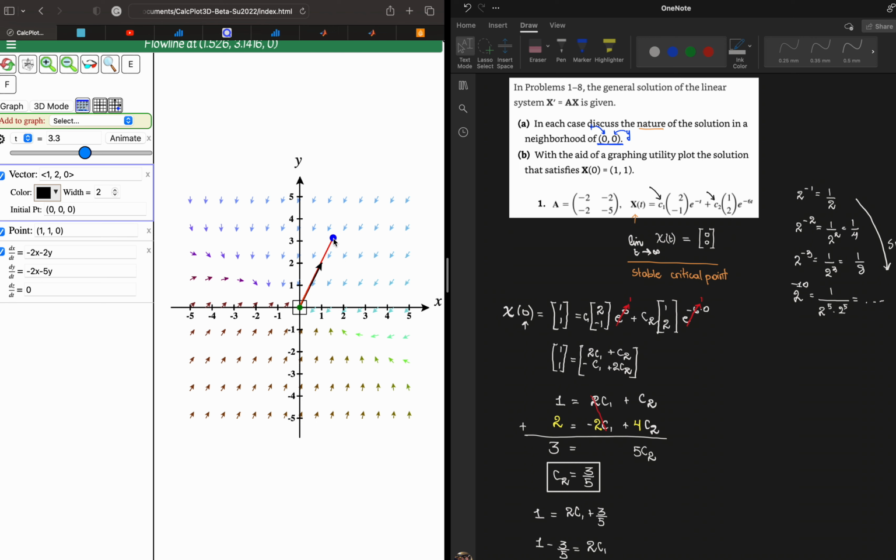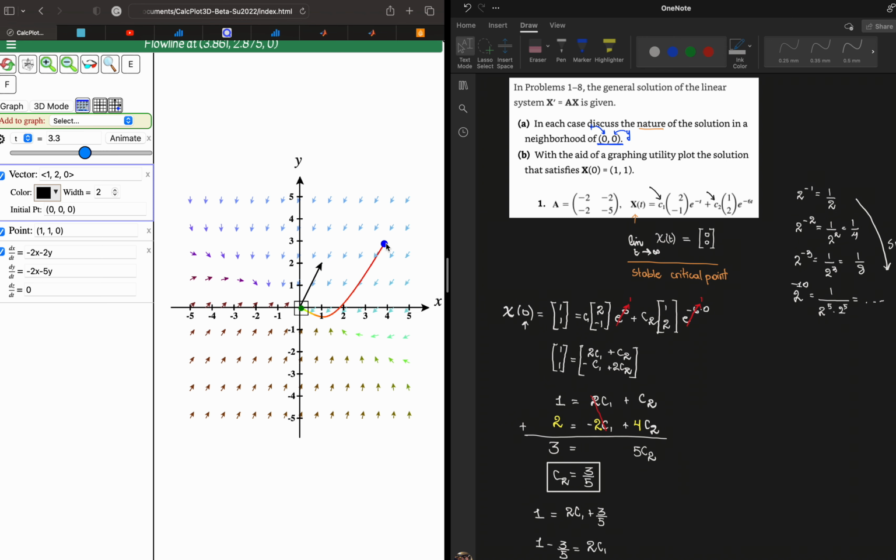And why is that the case? Well, let's look at vector 1, 2. It looks like if t goes to infinity, this is going to become 0 faster than this because of this negative 6, because of the 6 in front. If I put e to the negative 6 times 1, that's going to be 1 over e to the 6, which is going to be way smaller than e to the negative 1, which is just going to be 1 over e. So the effect of this is going to cancel out pretty soon anywhere else.